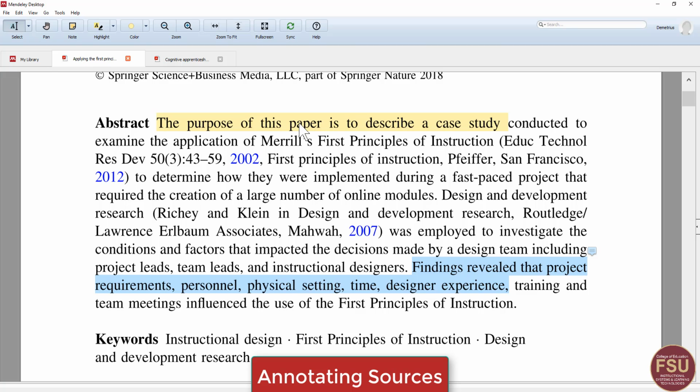And I can also go back to something that's already highlighted. If I want to add a note later on, I could do that too. So as you can see, this is indicating that there is a note here. Right? So these are the annotation features that are available in Mendeley.